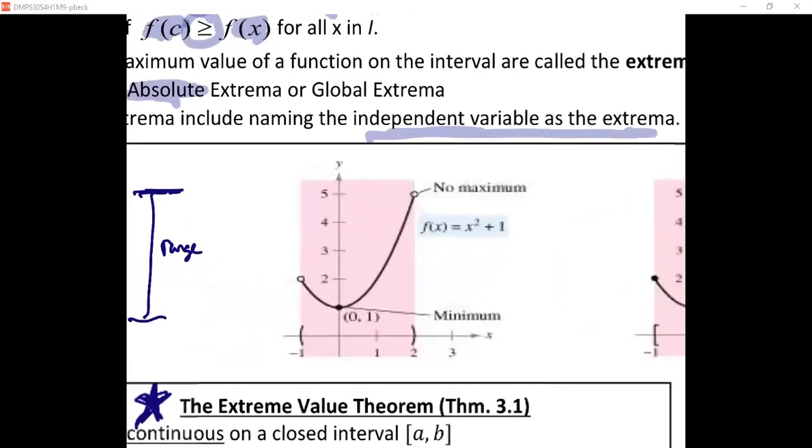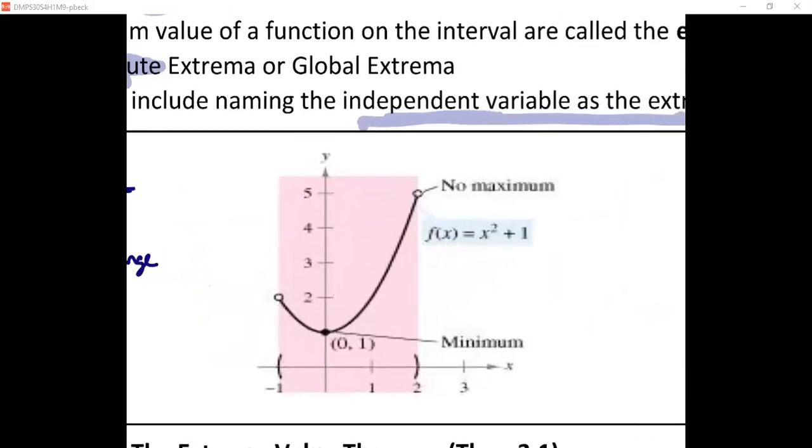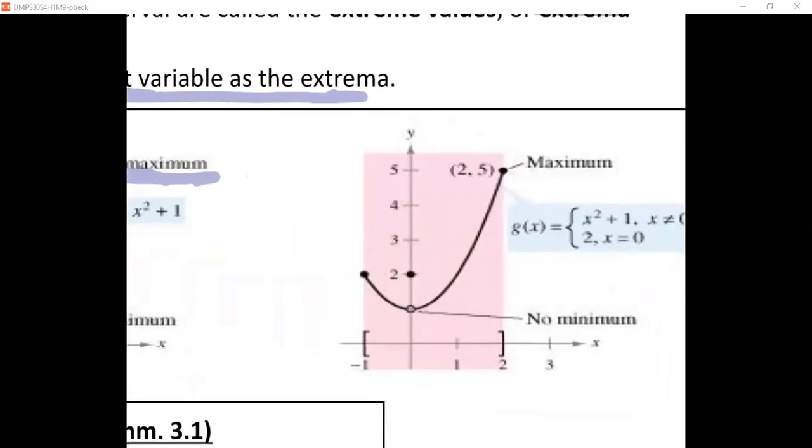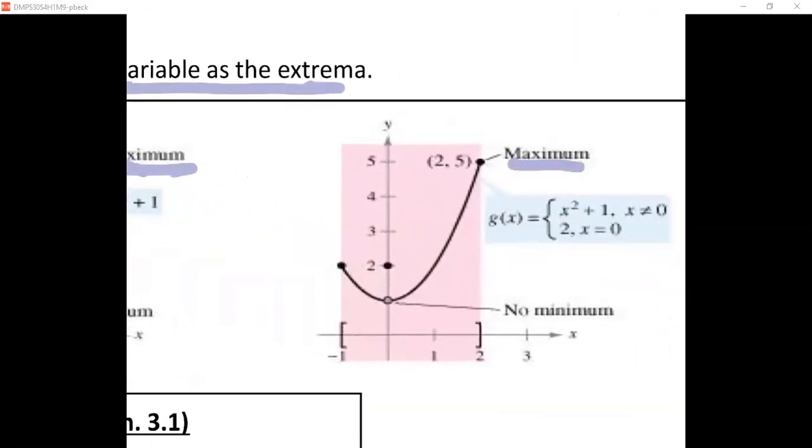So, if we take a look at this graph, what we see is there is no extreme value, so there is no maximum, even though it does have a minimum. We look at this graph, we have a maximum, but no minimum. Pretty straightforward when we're taking a look at the graph. So the question comes down to what happens if we don't have a graph? What happens if we just have the equation? Can we be guaranteed that we have extreme values?